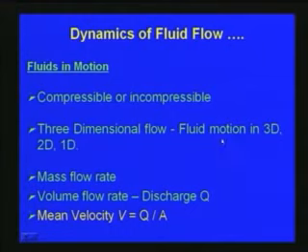And then volume flow rate, that means discharge Q, that means how much discharge is passing at a particular section or between two sections, how much is the change in discharge. So another important parameter is the so-called volume flow rate or the discharge. If you know the cross-sectional area, most of the time we will be interested in the mean velocity.